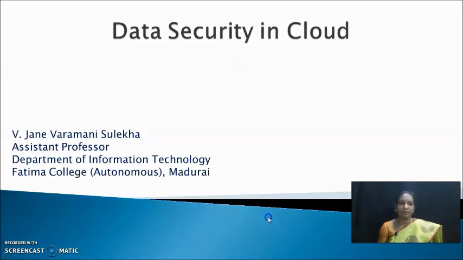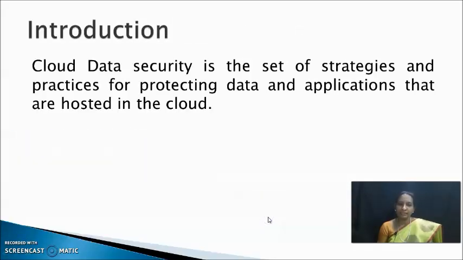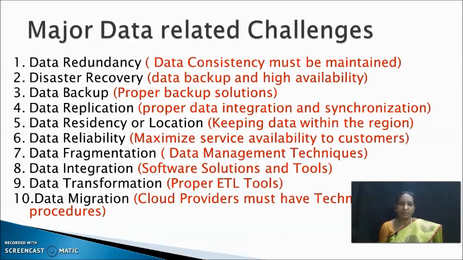Data security in cloud. So what is data security in cloud? Cloud data security is the set of strategies and practices for protecting data and applications that are hosted in the cloud. This is known as cloud data security. There are so many other challenges related with data. They are data redundancy, disaster recovery, data backup, data replication, data residency or location, data reliability, data fragmentation, data integration, data transformation and data migration.